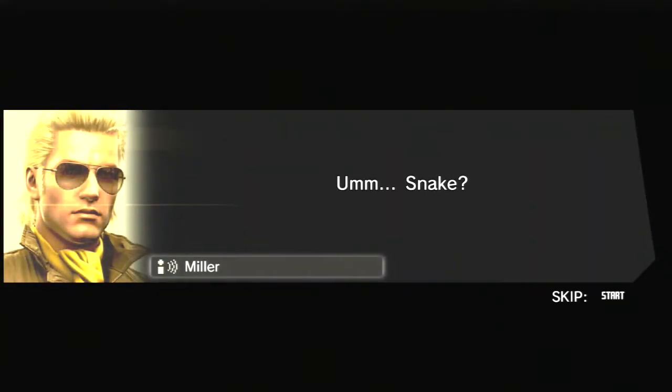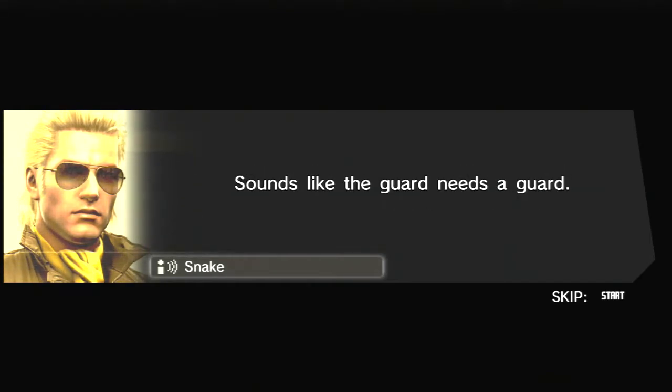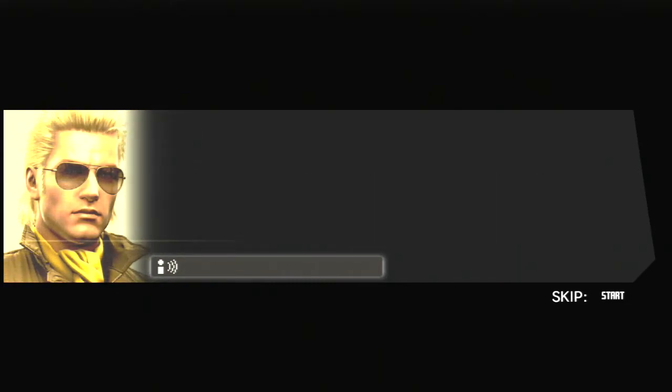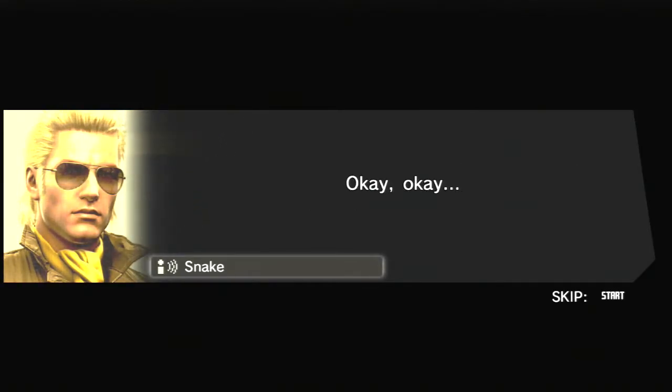Oh, no. Don't tell me. Zadornov. Bingo. The guard left his post, and the dude was gone when he got back. Sounds like the guard needs a guard. He was off with the girls. Boss invited him to try some of their cooking. He says he loved every second of it. Is that jealousy, guys? Anyway, there's a new mission waiting for you. Find Zadornov.